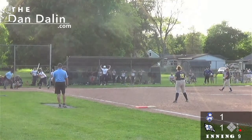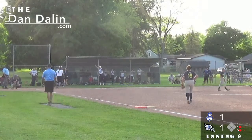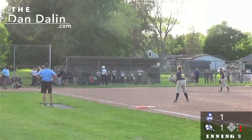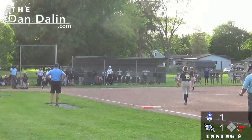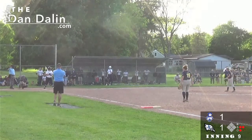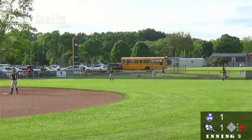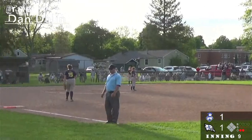Now batting Erin Lavanshaw. Flew out to 8th, grounded to short, swings, strike 1. She went down swinging her last at-bat. Swing and a miss, strike 2. Hits this one out in left field. Dallin underneath it, grabs it, hauls it in, making it look easy, saying, look at that turkey, I can catch him too.